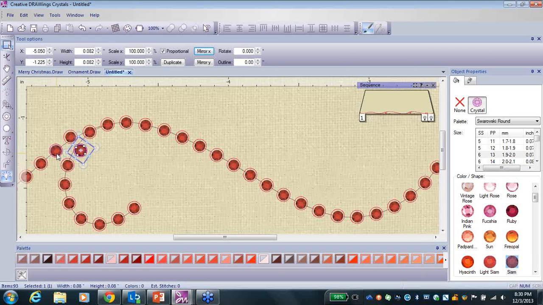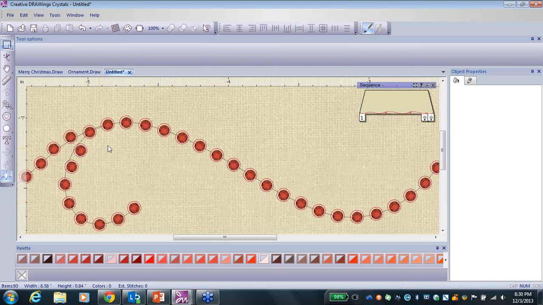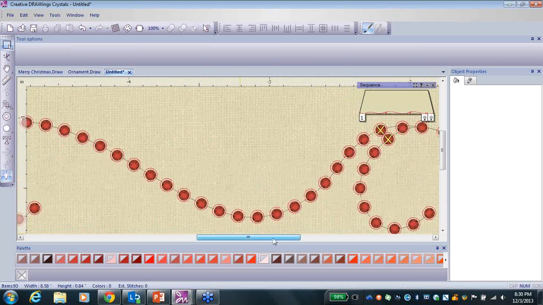And then of course I need to kind of move these out a little bit just so that my line doesn't look jagged. So I would just move those around, and that doesn't look too bad. They need to have a space that is about half of the width of one of those crystals. Otherwise, if they're too close together, when the cutter gets it, it would end up a blob instead of two ovals or two round circles.